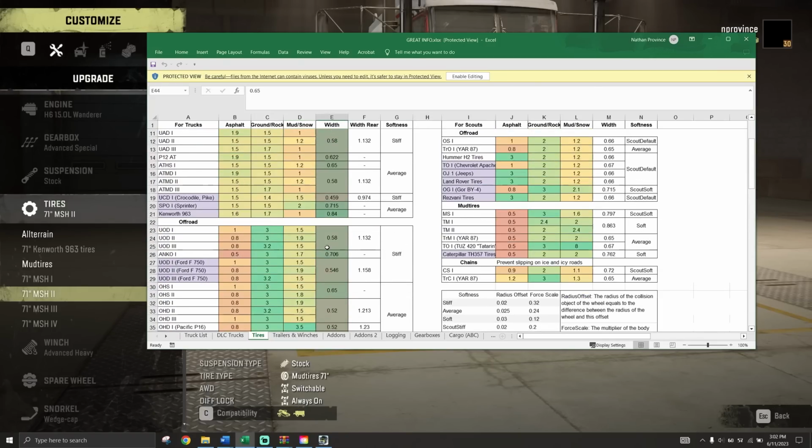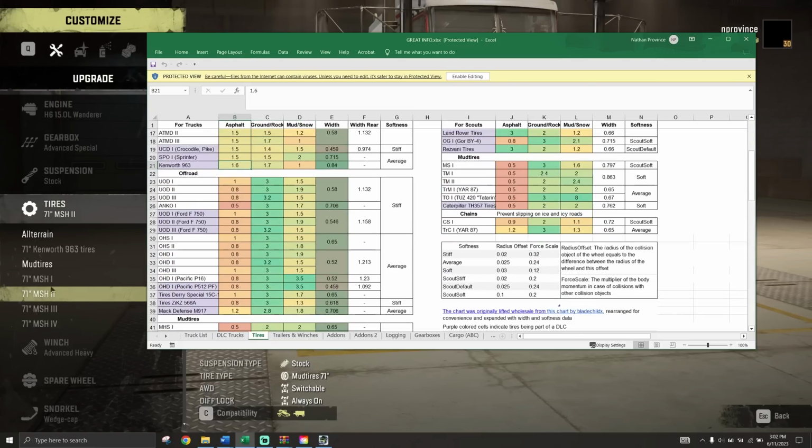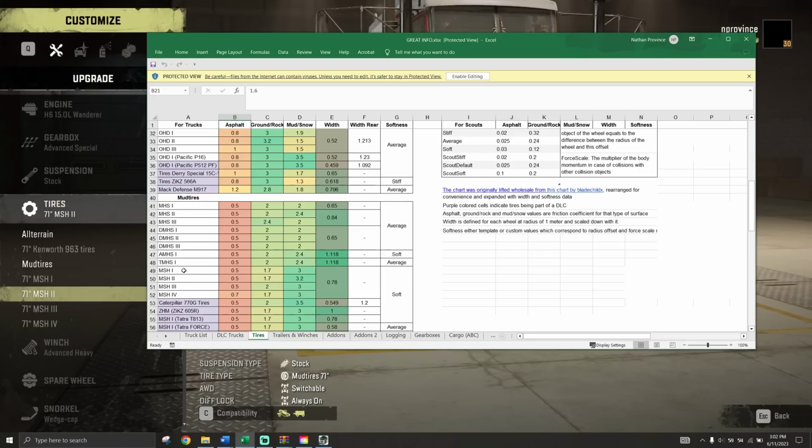All right, so the Kenworth 963, as you can see, the width of the tires are a little bit more than average, and the coatings are not on par. Now, when we go down to the 771 MSH2, which is the variant I do recommend using for now, you can see the 3.2 value, and the tire width is still at 0.78, just a little less width than the other ones. And this is why I think using these is a better option.